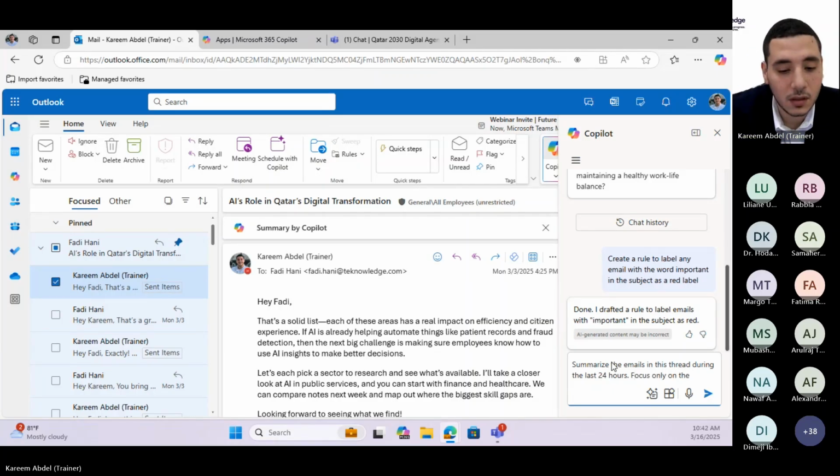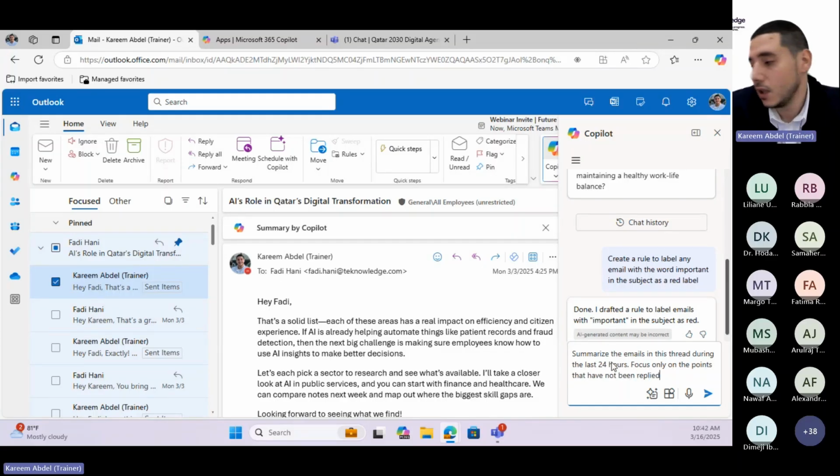the points that have not been replied to. So now you're not just including the emails that were not replied to, but even specific points within emails or concerns that have not been addressed correctly.